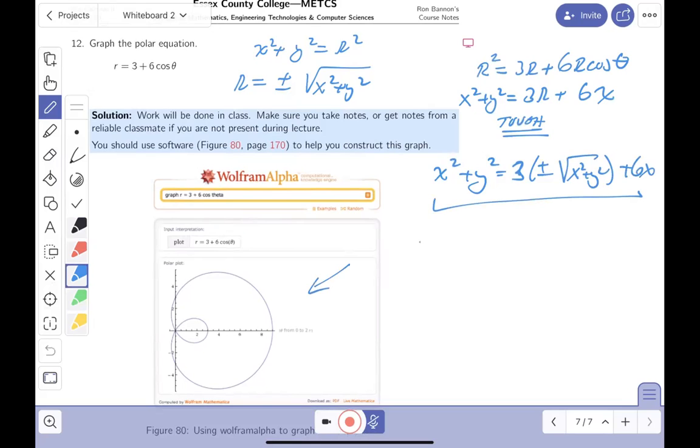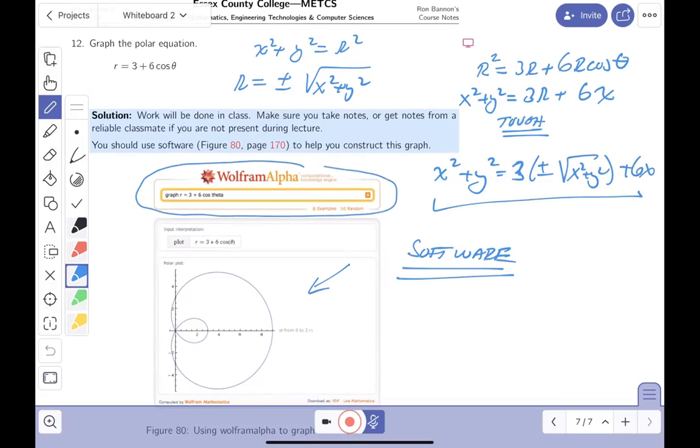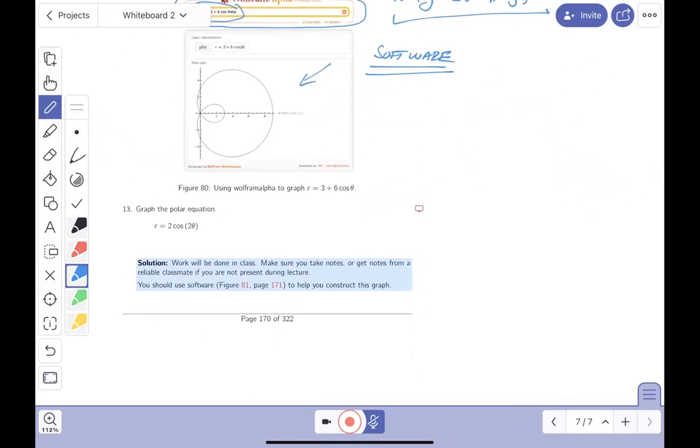So what I want to do is talk about software. And again, we're not asking you to memorize things, all right? So one software I want to talk about is Wolfram Alpha. I'm going to claim Wolfram Alpha is really easy to type this in, and we'll do that later. We'll go back over that, all right? What I want to do now, though, is just talk about the next guy over here.